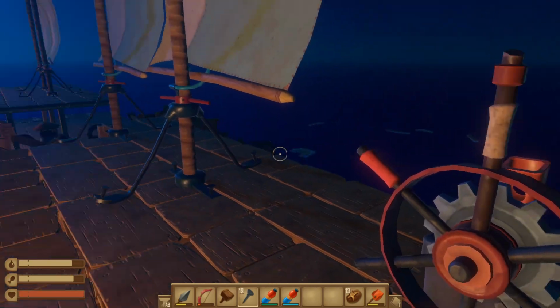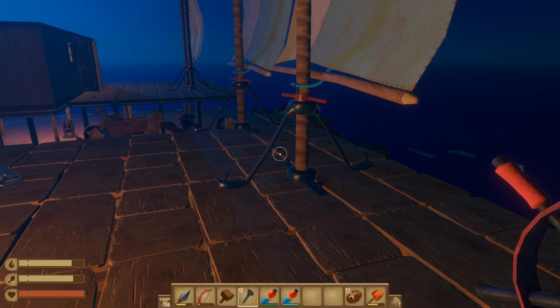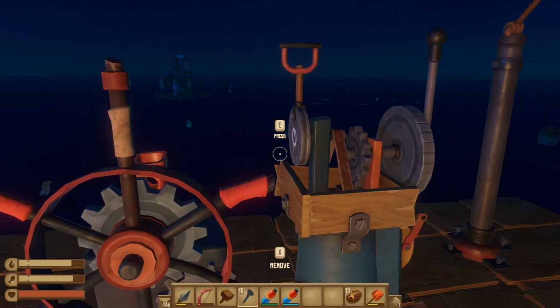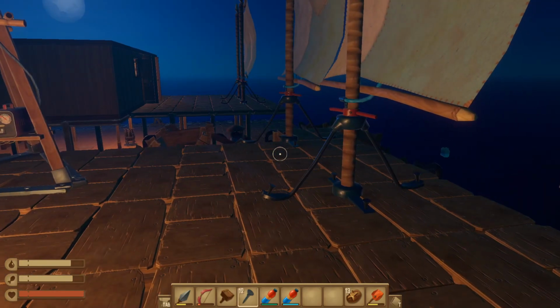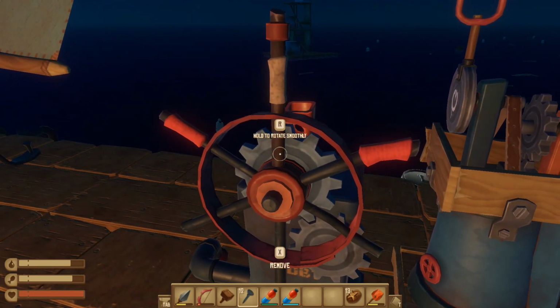Okay, what the hell's happened to the engines? What do you mean? You had the sails up. No, they're all going in different directions on the wheels. Oh, I'll go and check. When I turned them on, they were spinning the wrong direction. Alright.